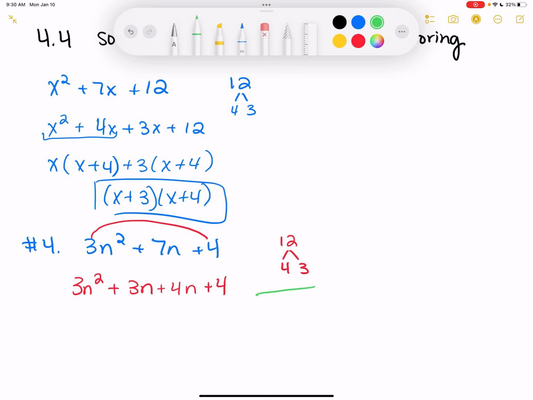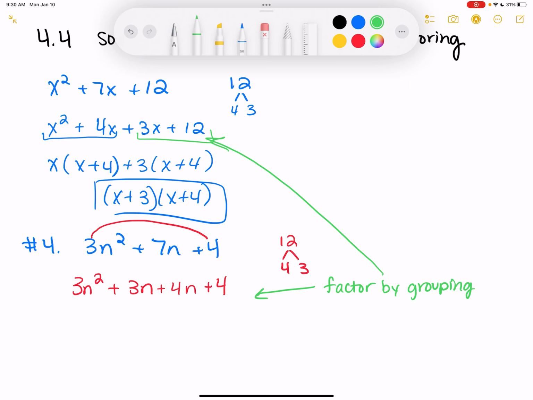At this point, I'm not sure if I've used this term before with this specific stuff, but factor by grouping is what we call this step where you're grouping the stuff together. A lot of times when I'm doing the ones that don't have a number in front, I don't write it this way. Just because I've done it for so long, I go basically straight from here down to here. But it's good that you see this step, especially when we're first doing it, because when we get to this section, you have to do it that way. There's not a way to do these without factor by grouping.